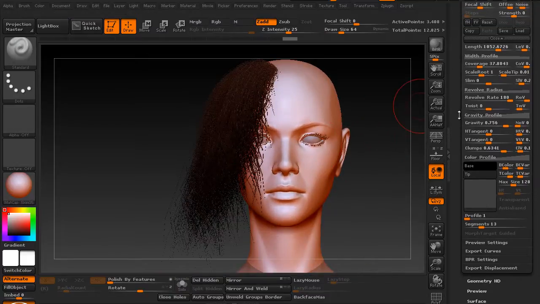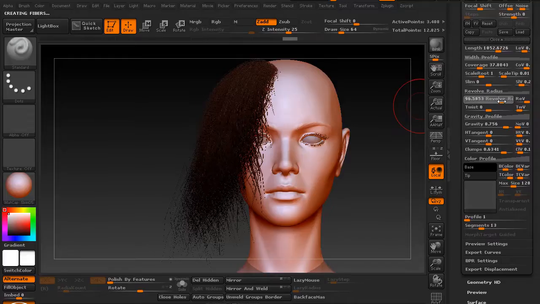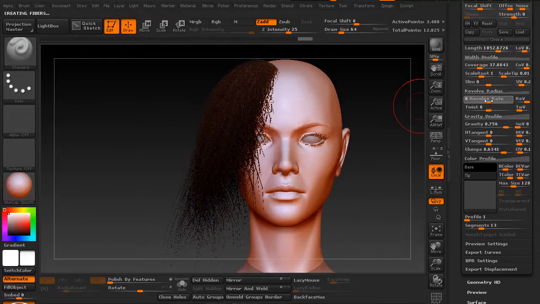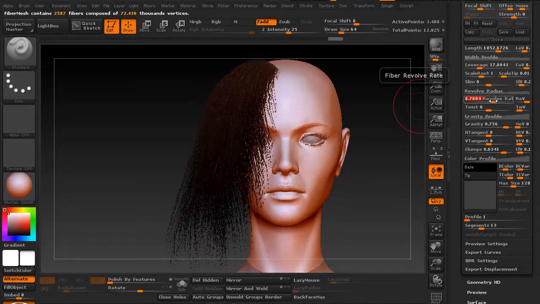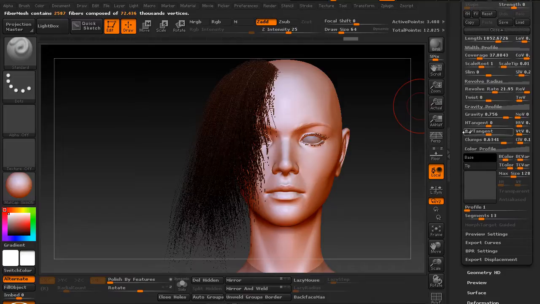Really one of the only things I mess with is revolve rate. This makes you want a little bit of this revolve rate, and let's see, clumps only acts upon the poly that each hair springs from.